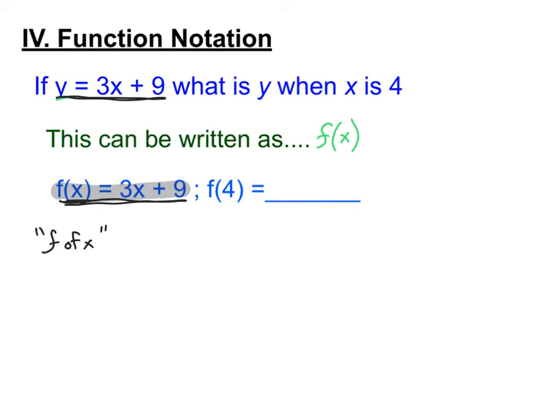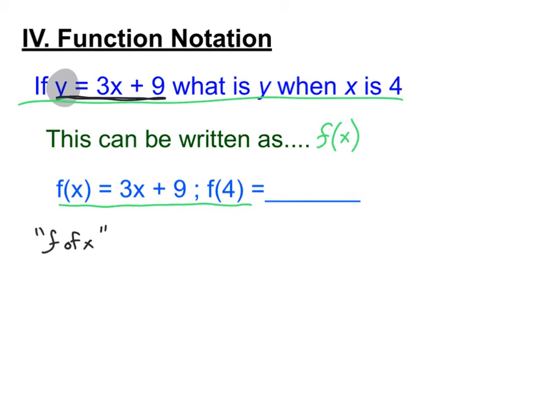The y was simply replaced by the f of x. So the exact same thing, but it's a lot easier to write, and in your next couple classes, especially next year, and if you get to calculus, it's extremely important to know this function notation. Now, take a look at this sentence down here. Okay, I just wrote f of x equals that, and now I'm asking for f of 4. All right, so this down here, I'm going to clean this up a little bit so it's easier to see. This sentence right here is the exact same thing as this sentence up there.